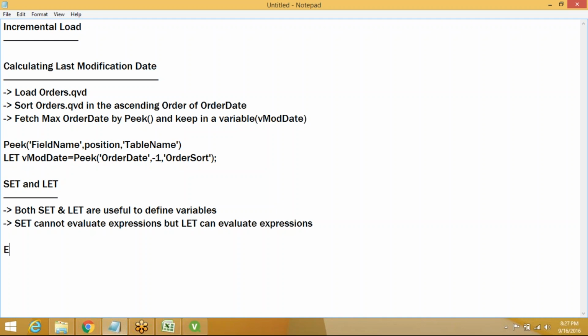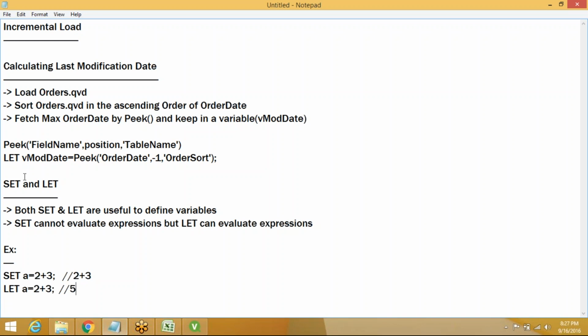For example, if we give set a equal to 2 plus 3, output will be 2 plus 3 only. Similarly, if we give let a equal to 2 plus 3, output will be 5, like that.